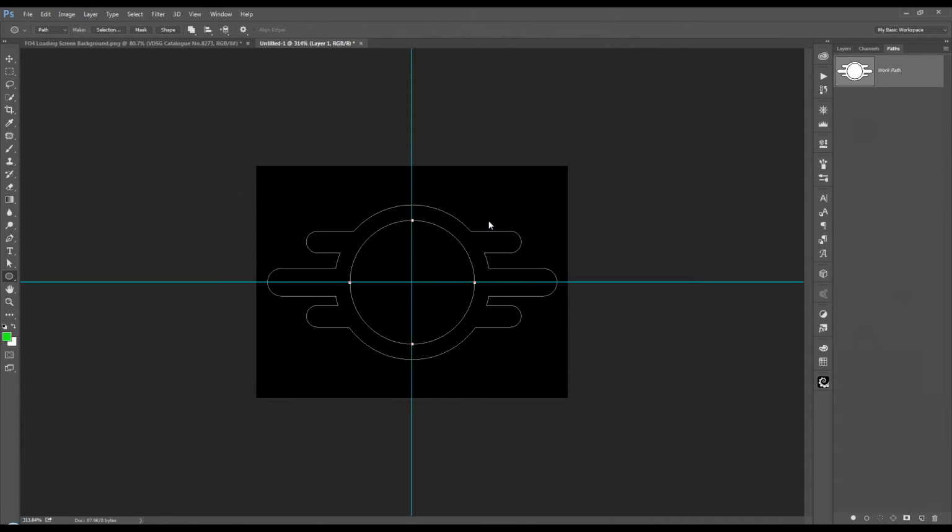Release the mouse, go back to this drop-down menu, and select Subtract from Shape. Now we have a hole. If you look on the path panel, we have a hole punched out of the initial shape, but we need to combine everything. So go back to there and select Merge Shape Components.